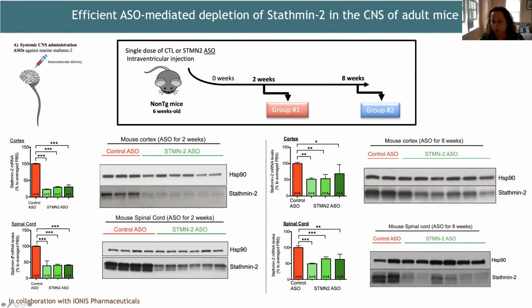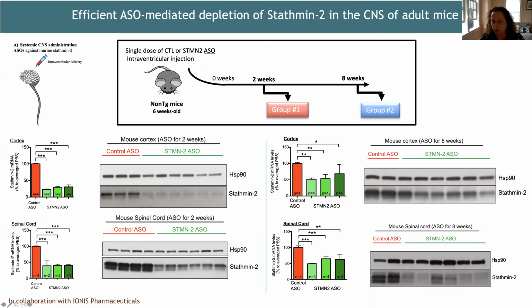Then we used this method that has been recently published by Martin Marsala, where you do a subpial injection of AAV, and this transduces very efficiently and focally the level of the spinal cord that you target, in this case, the lumbar spinal cord. And you see that there is retrograde diffusion through the neurons of the AAV, and you can identify in this case the GFP in different regions that are connected to this lumbar spinal region. So we have done that using an AAV9 encoding an shRNA for statin 2.